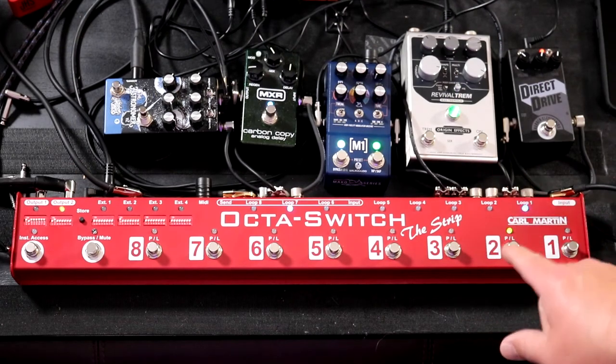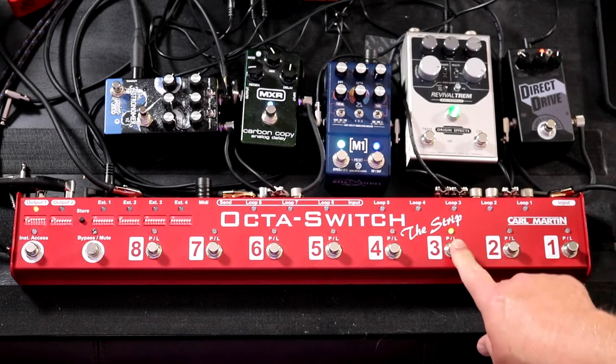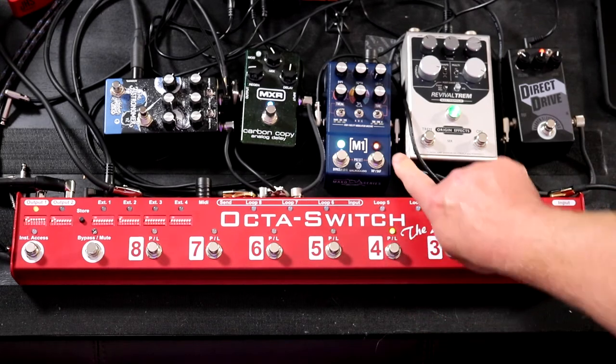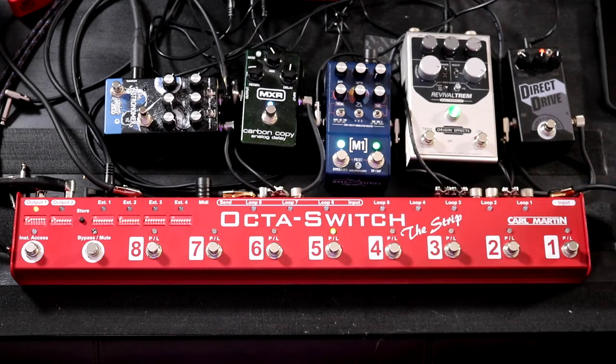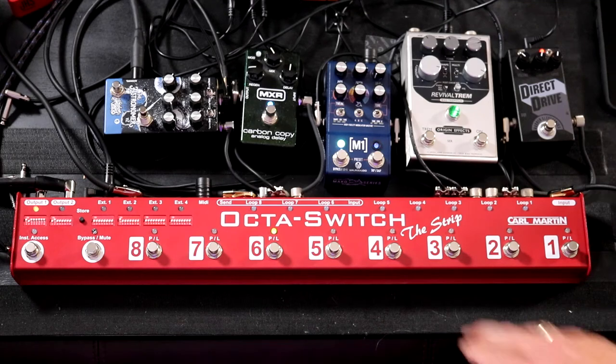So if we look at the M1, trying to get rid of some of the hum. If you look at the M1, it has three preset banks, each with three. That's 0 through 8. So bank 1 is 0, 1, 2. Bank 2 is 3, 4, 5. You get it. So if I click bank 3, that light turned blue. If I click bank 4, that light turned red. 5 turned green. So you access 8 presets in each bank. So 6, back to blue.